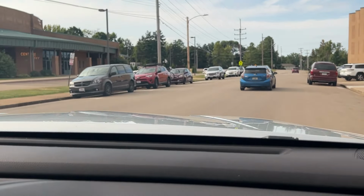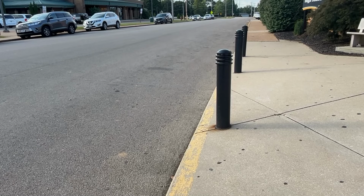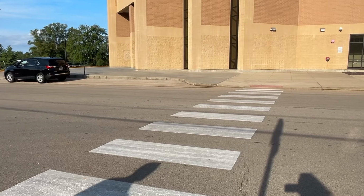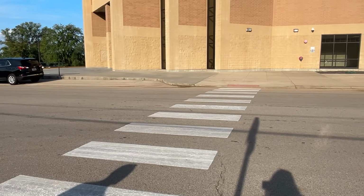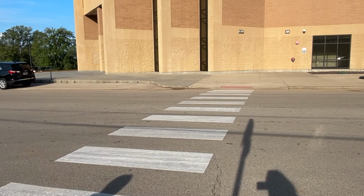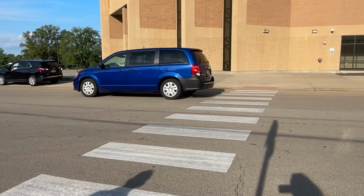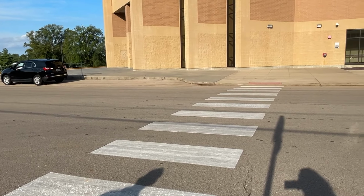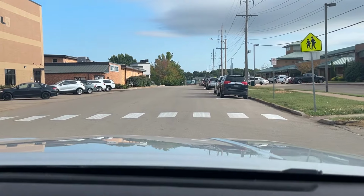You have a fourth option, actually, if you're traveling south on Black Knight Drive. Most people do not choose to use this, but we have a second crosswalk, our south crosswalk, that is going to be in front of the field house. You can choose to do the same thing there and stop before the crosswalk and let your child out there, and they can enter the building through the field house.